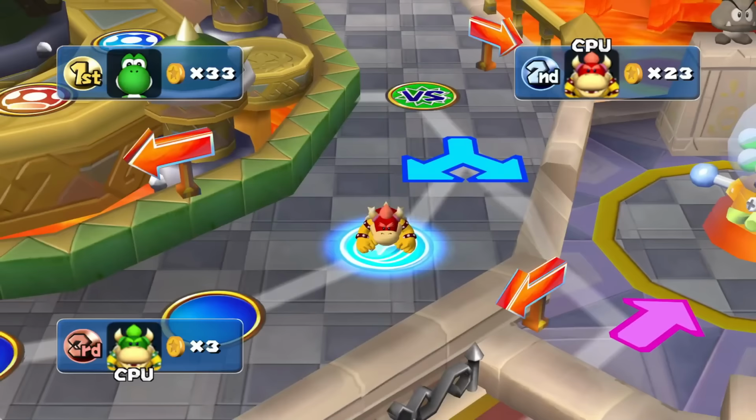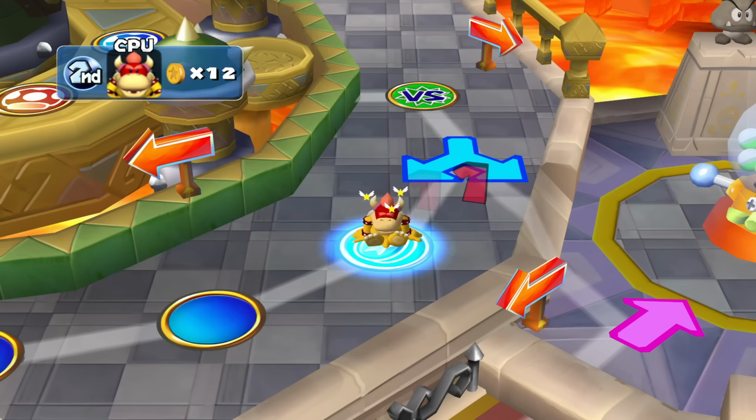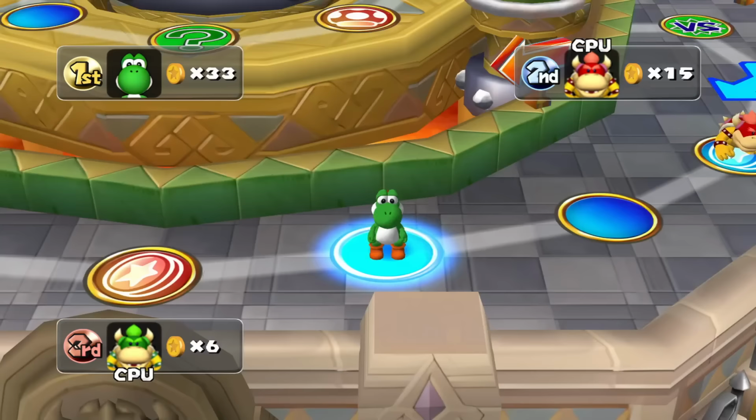What is this? Okay, the piranha plant eats you. That's nice. And what, do you lose half of your coins? Lose 10 coins? Okay, half of his coins rounded down. That's why he lost 11 instead of 13. He's at 15 still. You get another 3. I'd like to catch up to that guy. Or maybe even landing on the versus space would be okay.